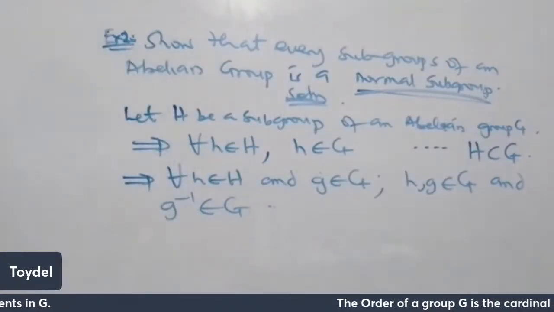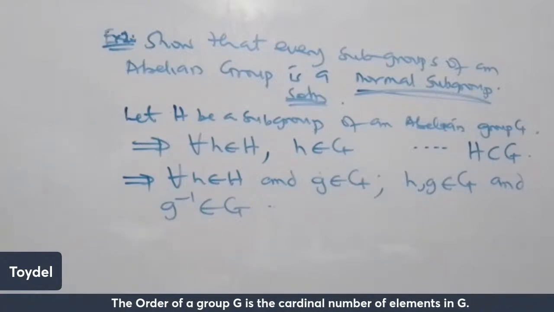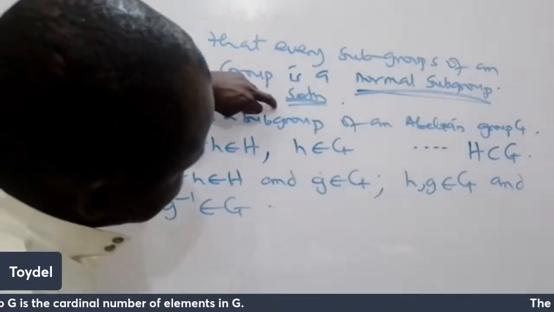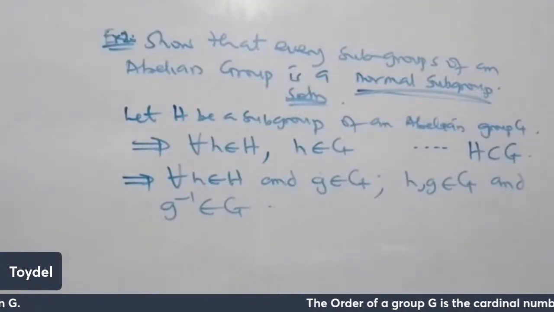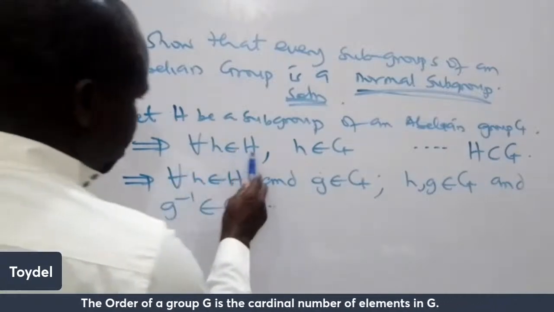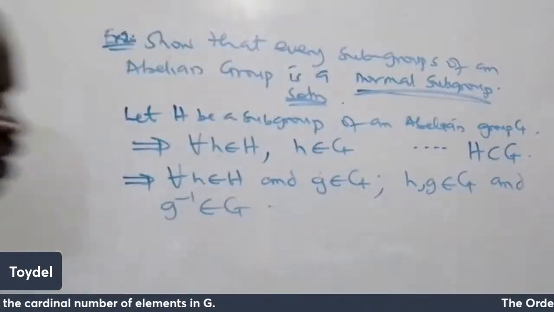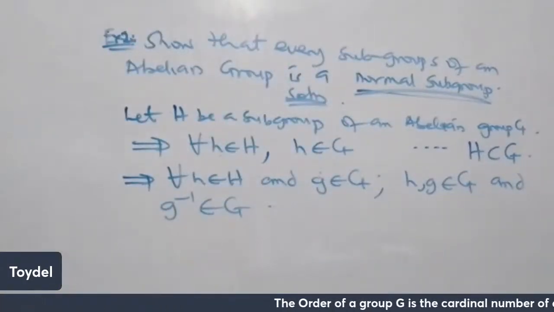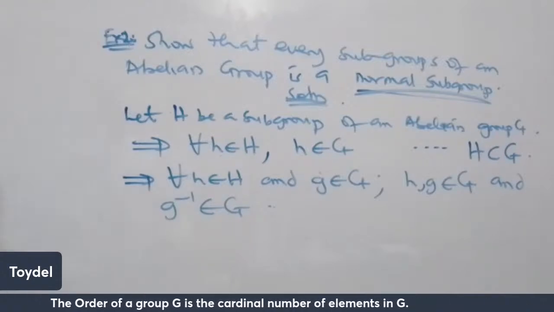Please let's look at it very well. Let H be a subgroup of an abelian group G. Of course, we gave a condition yesterday that the element that we have in a subgroup automatically will be in the group. We established that fact in the last class. So if h belongs to H, h can also belong to G because H is a subset of G. A subgroup is a subset of that group, and that subgroup must itself be a group.